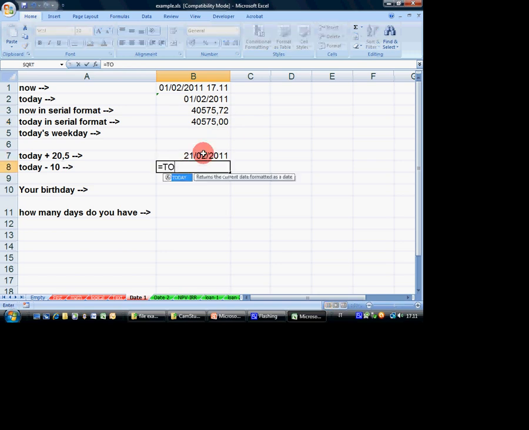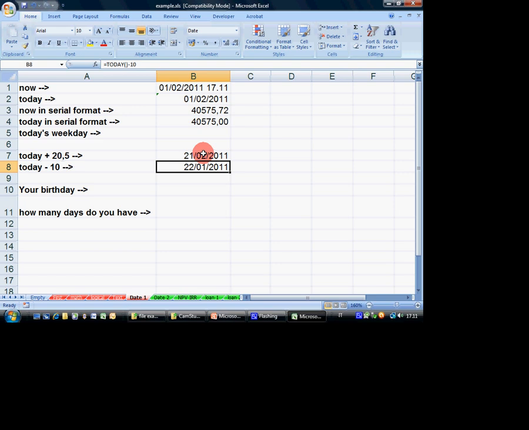Today minus 10. 10 days before. So you can very easily go up and down with time, adding and subtracting numbers. However, you are limited to going up and down of days, or if you want, of hours, taking care that 0.5 means 12 hours, 0.25 means 6 hours, and all the rest.